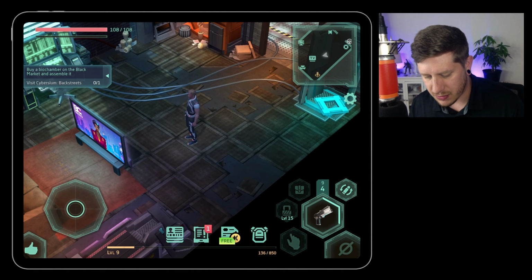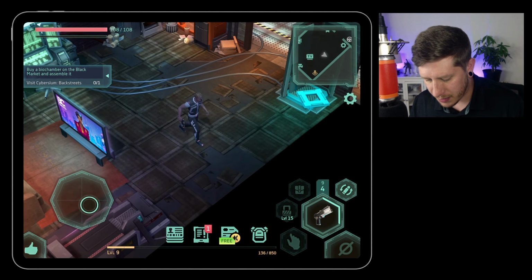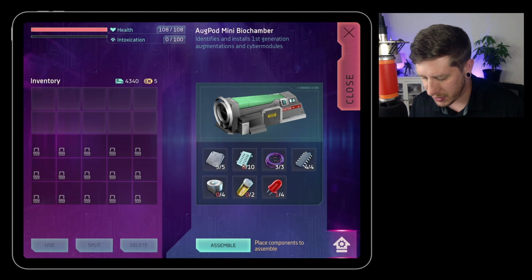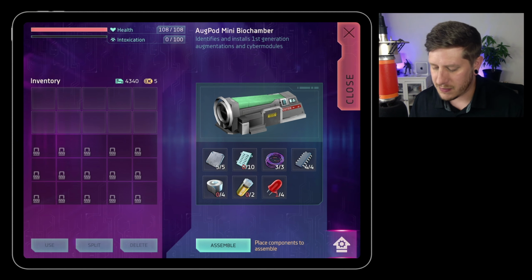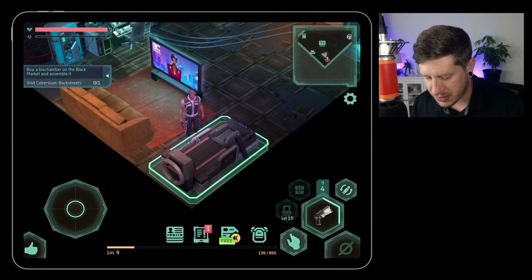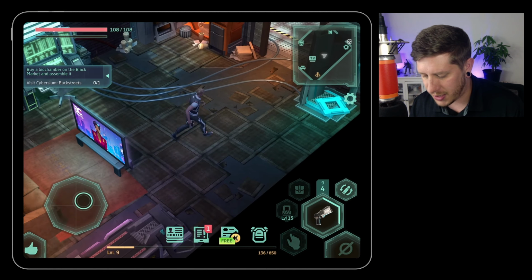side missions you have to do, which is in the upper left there. As you can see, I have to buy a bio chamber on the black market and assemble it. I have done that. I have not assembled it yet. This is my bio chamber here. And as you can see, you have to find certain items to actually upgrade things and to build them. So I have these cables and these chips, but I still need duct tape. I still need batteries, and I still need plastic and those little red light bulbs. So that's kind of the core functionality of it.